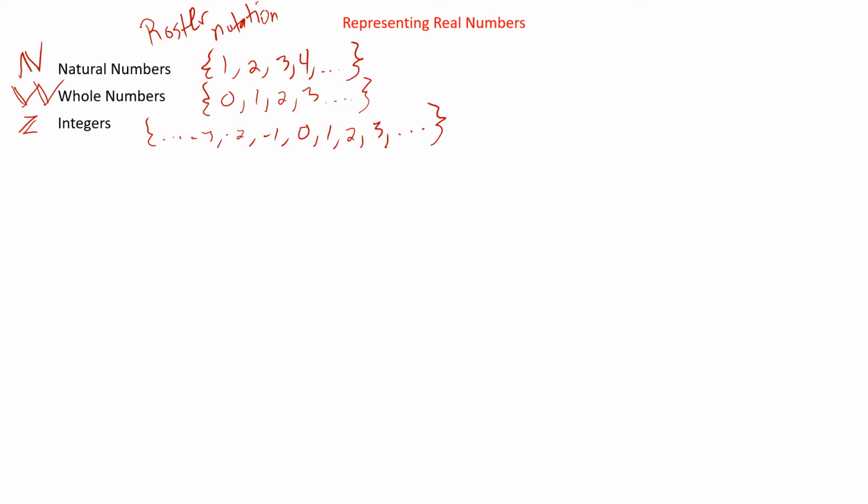The next type of numbers are the rational numbers. Now, the rational numbers are all of the integers because they're defined by any number that can be written as a fraction. That doesn't mean it has to be written as a fraction, but it can be written as a fraction. So like 3 could be written as a fraction. That's 3 over 1. It could be 6 over 2. That's a fraction. The way that we could write this down, we would use what's called set builder notation.